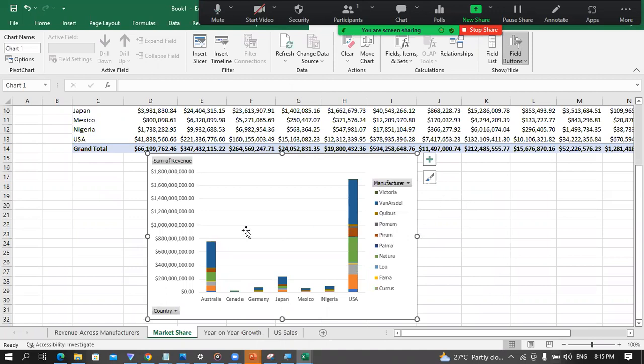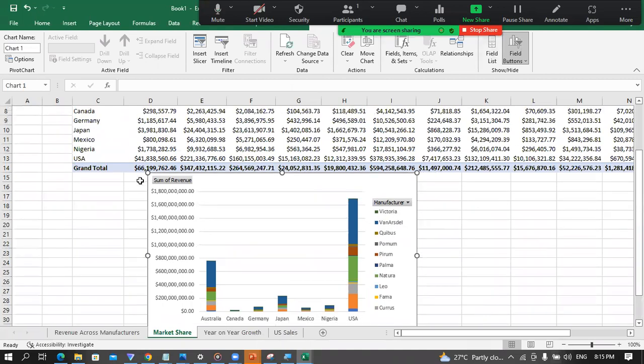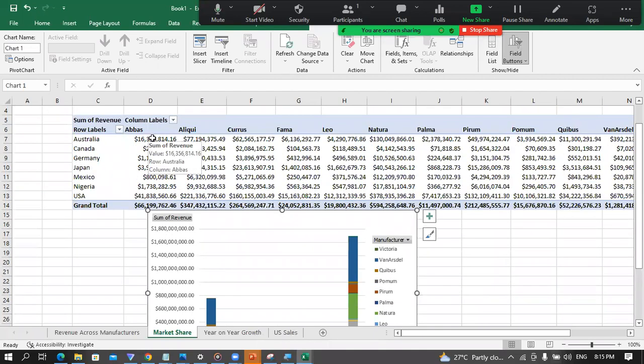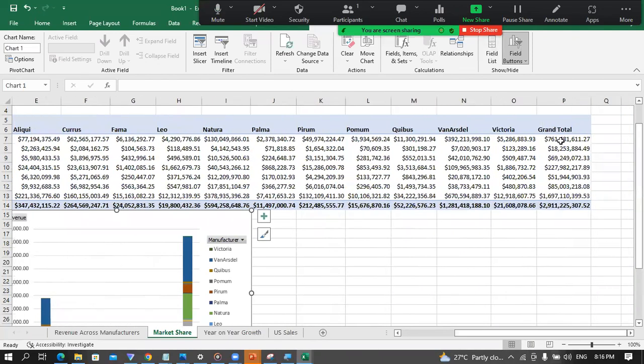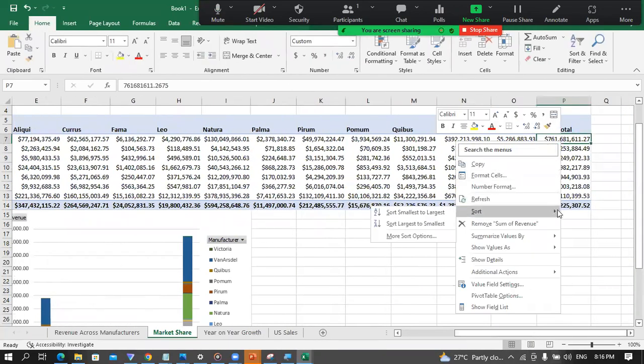So for this chart, you can see that it shows us the manufacturers across all the countries. You know what? Let's sort this. Sort largest to smallest.